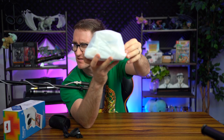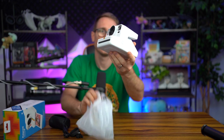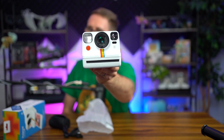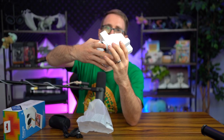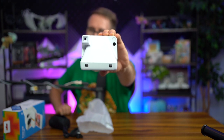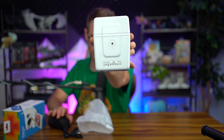Okay, let's unbox the device right now. It's nicely wrapped in this compostable plastic. There she is in all of its glory. Oh, you can see how big the flash is. These lenses are gigantic. Some of the biggest out there. Your viewfinder, your light sensor. Here is the port for charging. Here's the viewfinder. The button to turn it on. On the side here is where you're going to be installing your cartridges, the quarter inch tripod mount, really awesome looking. And then obviously these two are where you're going to be putting the neck strap.